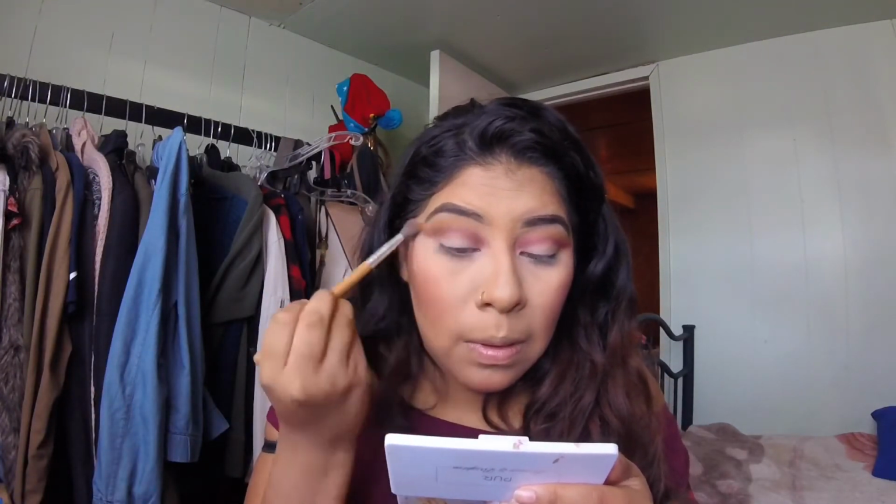But as long as you're working with very little eyeshadow, you should be good. And again, like in this exact moment, that fluffy brush.